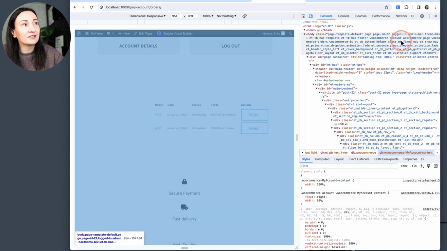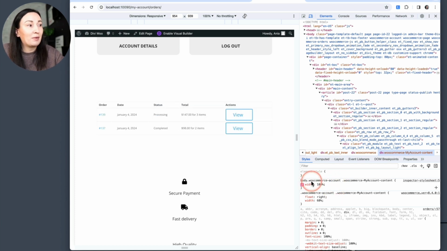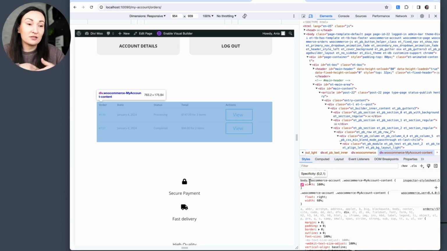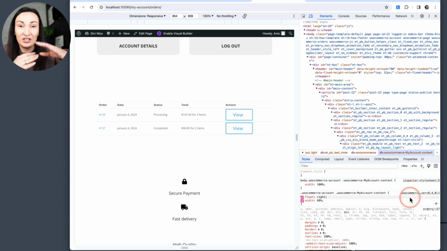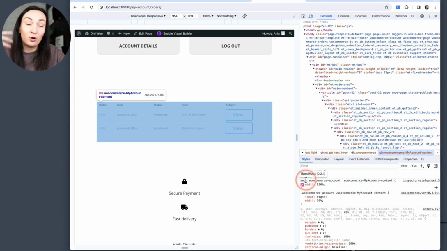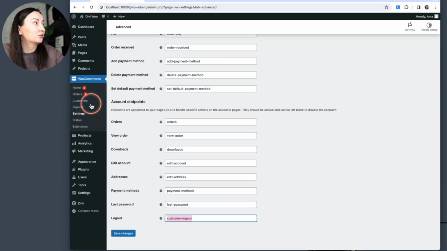WooCommerce account is actually a class that's added on the body container right here at the top, so we can use the same class as the parent. We can be even a tad more specific by saying body with a class WooCommerce account, and this way my selector is always going to work, even if my CSS is loaded before WooCommerce's CSS. That part is coming from the WooCommerce plugin styles. So if there's any caching or minification, or if you're loading WooCommerce in a different order, whenever you're trying to override its styling, making sure your specificity is at least 1 point higher is safer. So for that, just getting that CSS into my style sheet.